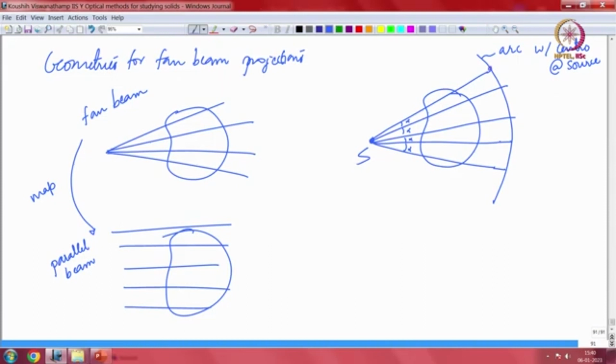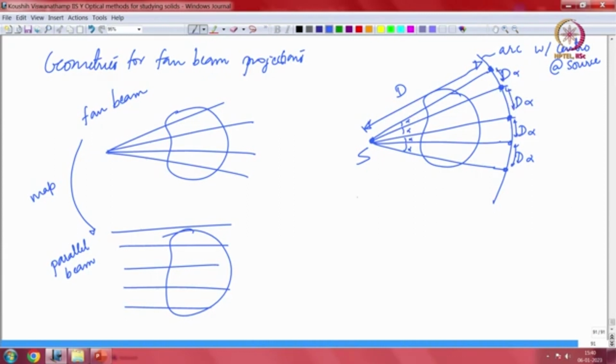If you do this, then the detectors are spaced, let us say this distance is d, then the detectors are all spaced equidistant but on a curved line. This distance is d alpha, this distance is d alpha, and so on. So equispaced but on a curve.